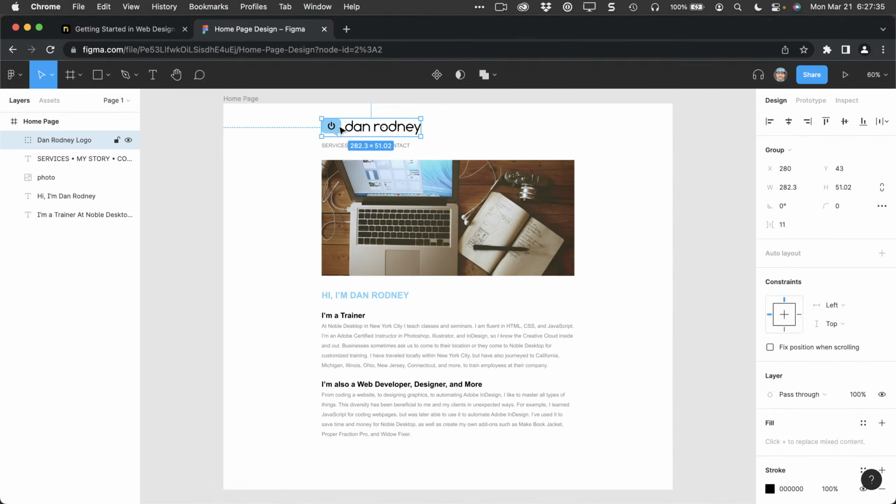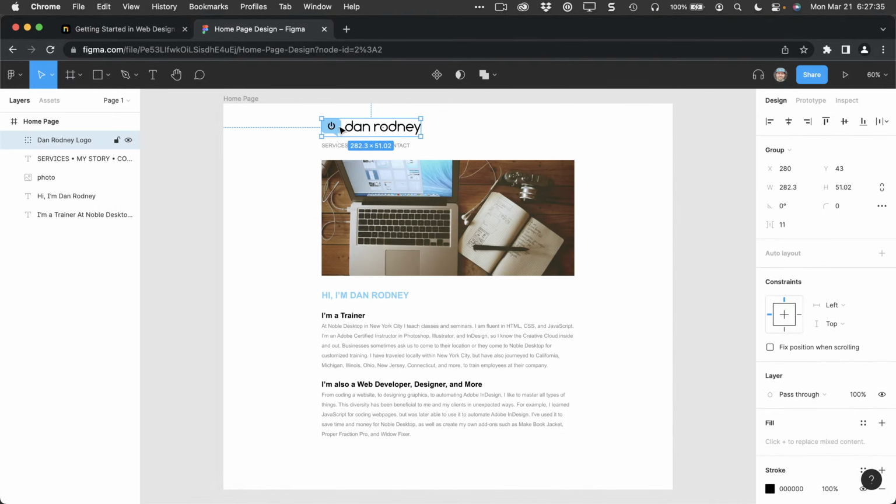And this process, for a small website, can take maybe a short amount of time. For a bigger website, it will take a long time. How complex the site is going to determine how long that process takes. But you'll have to go through and design. And whether it's Figma or Adobe XD or Sketch, if you're going to get into web design, you'll need to learn one of these design apps. But fundamentally, they all work very similar to each other. The other apps just call frames artboards instead.